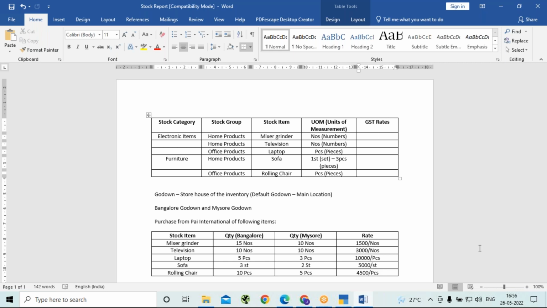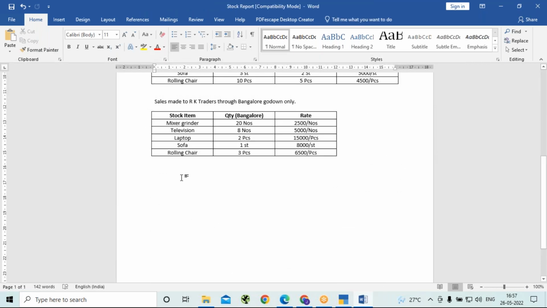Are people aware of what tax rates are available? What GST rates are available now? Sir, 5, 12, 28 and 5 rates are available. 5, 12, very good. 18 and 28. And it is also 0%. I'll put it over here so that I can share this as a document which will be helpful to you. Just give me a minute.